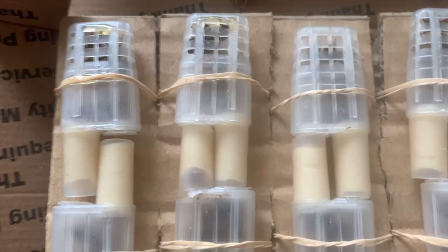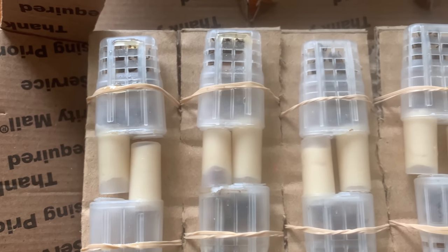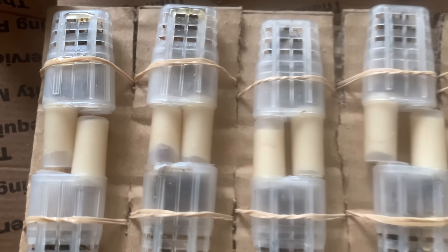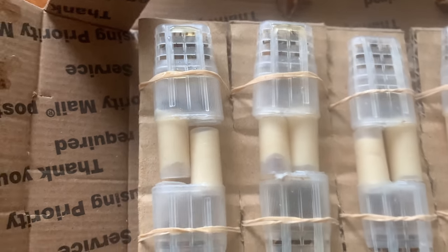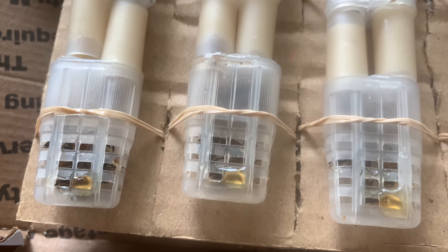Hang on. There's more than one piping at a time. They're all making different sounds. I'm trying to get it on camera.